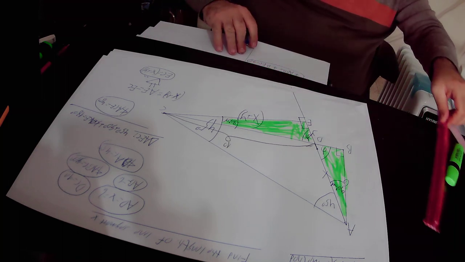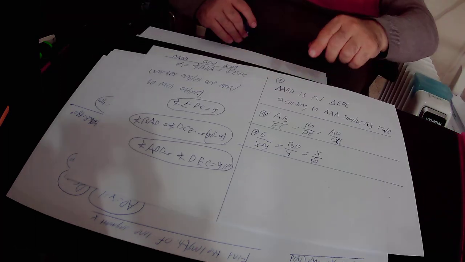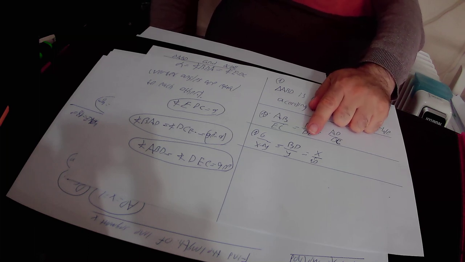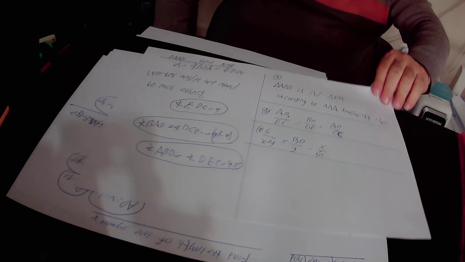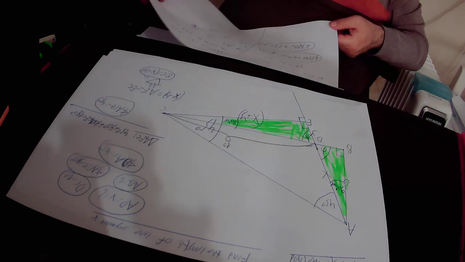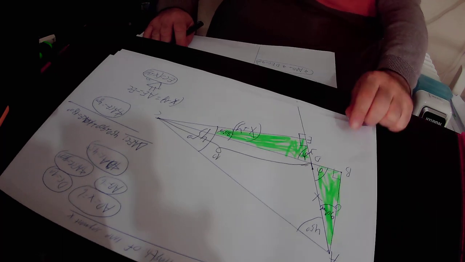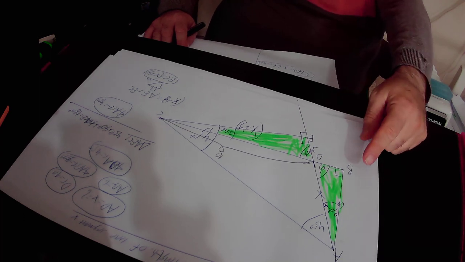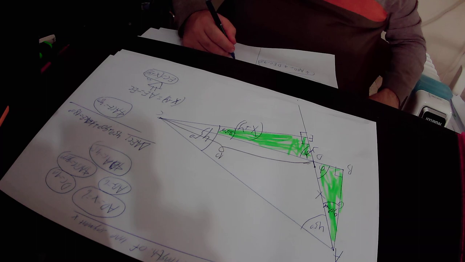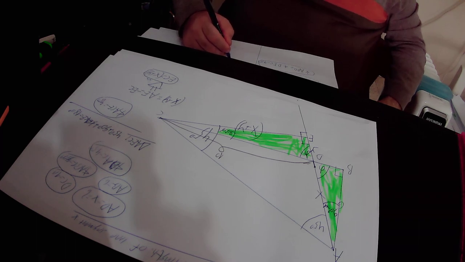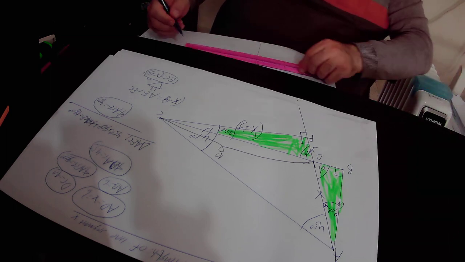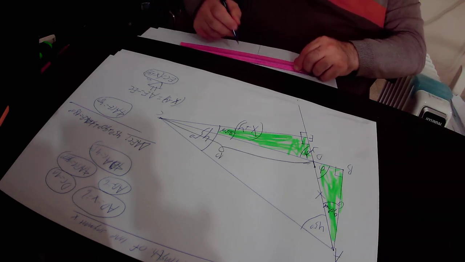So in conclusion, we found out that according to question number 1, 6 over x plus y equals BD over y, that is equal to x over 10. We will find out the value of side BD by implementing the Pythagoras theorem on this right green triangle ABD. In the right green triangle ABD, by PT, the equation for Pythagoras theorem, we get that the square of the hypotenuse equals the sum of the squares of the perpendiculars.